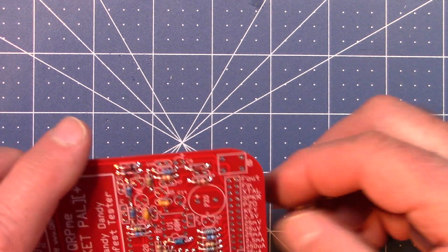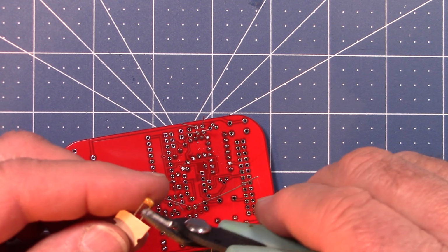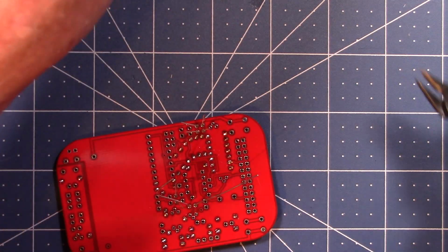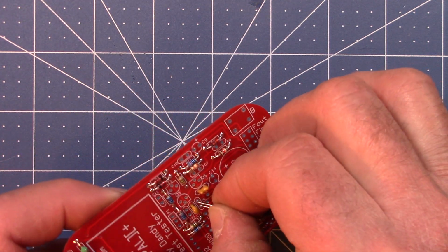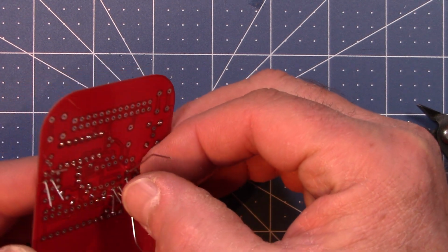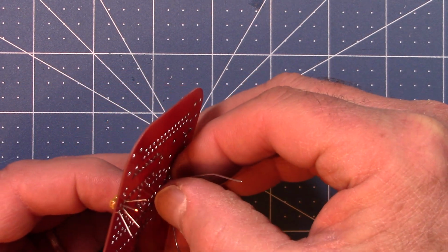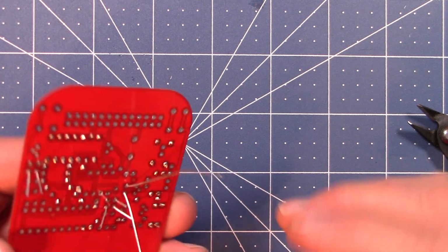C6 is pretty much right next to it. So I'll cut this off. Okay, C6 is right next door. Okay. Now if I can find something further away, I'm not going to get it.